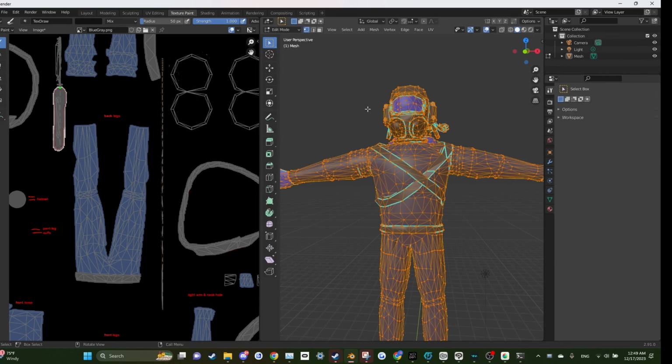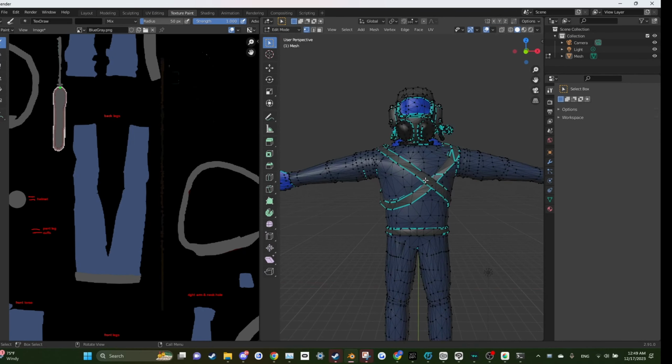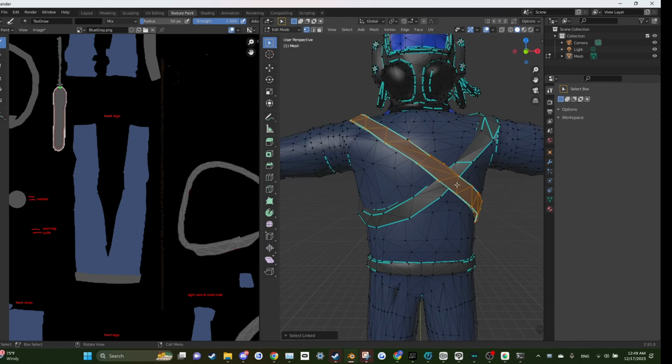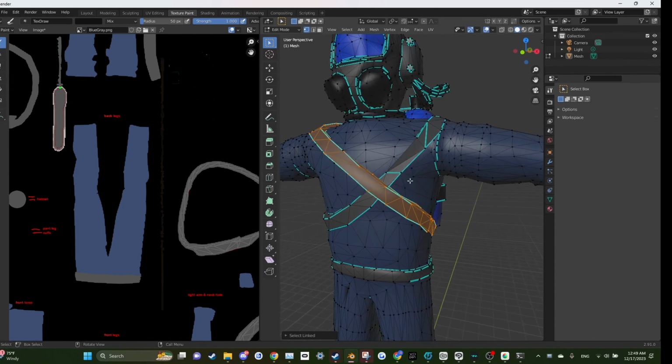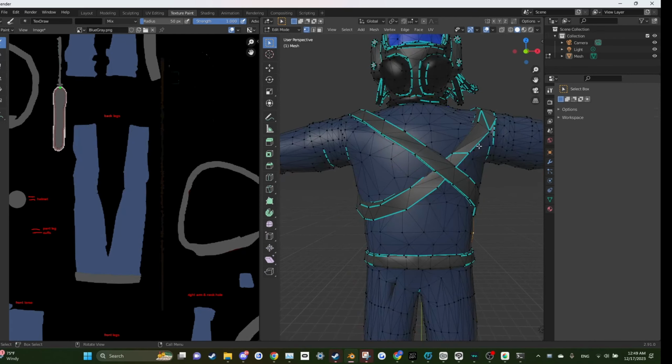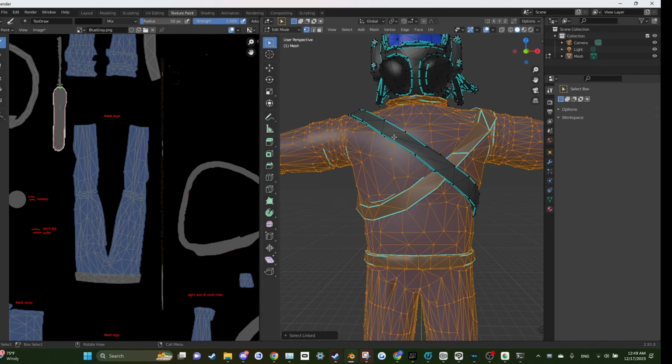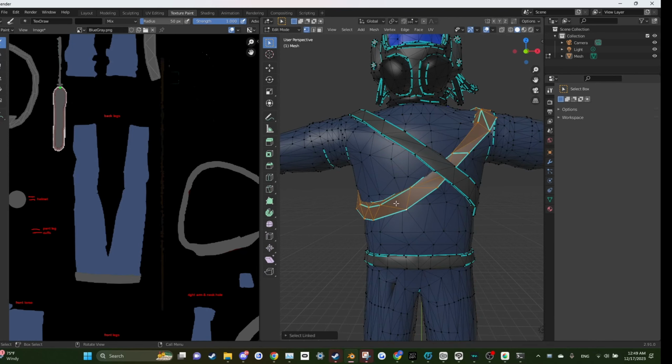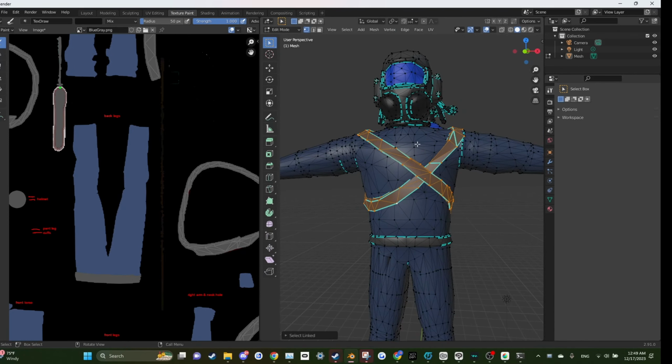You can go into edit mode and then press L to select an entire mesh area, and then, if you want to deselect, you can just click off, by the way. So select your strap 1 and your strap 2. Okay, and then press H to hide.